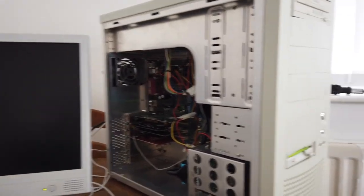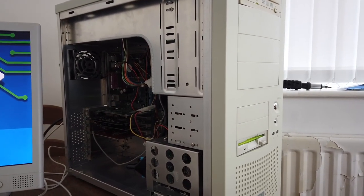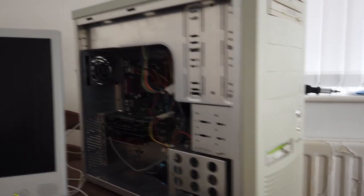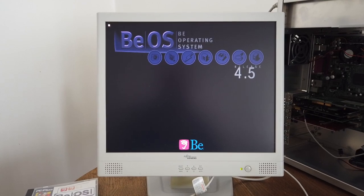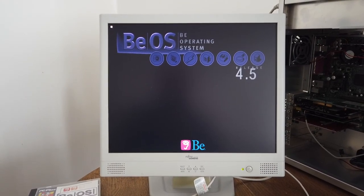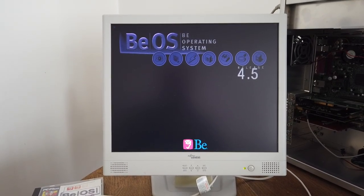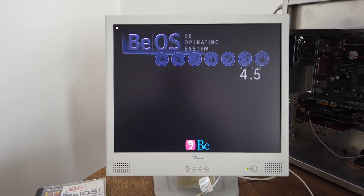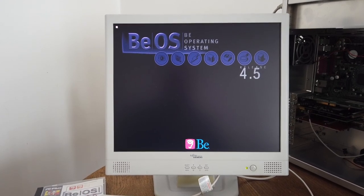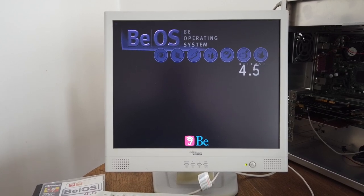Windows shut down. This should have a different boot screen. So if any of you have used BeOS, you'll probably be more familiar with this boot screen. And also Haiku OS. Looks very similar, or did the last time I looked at it.